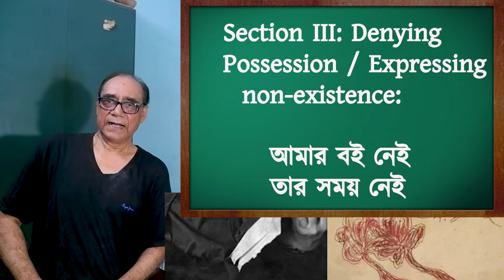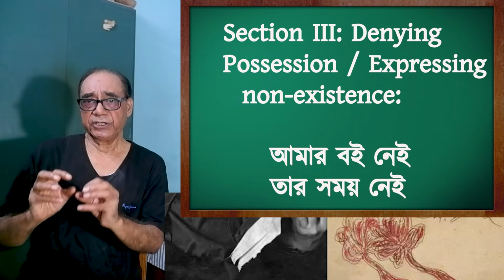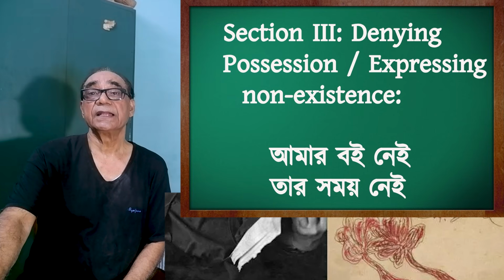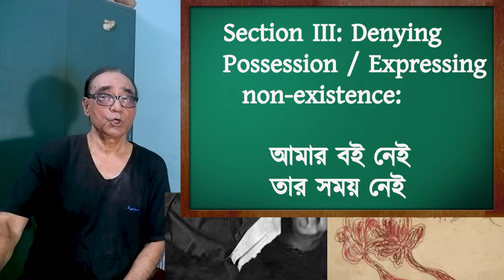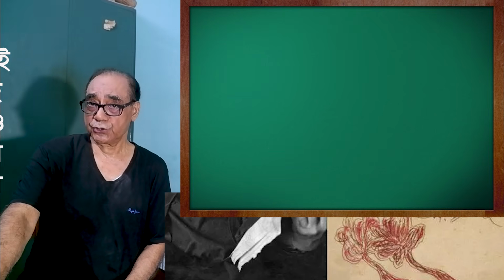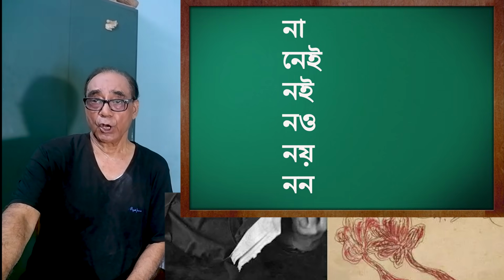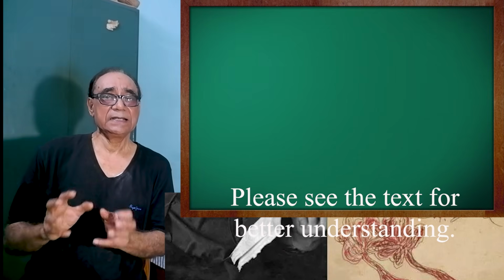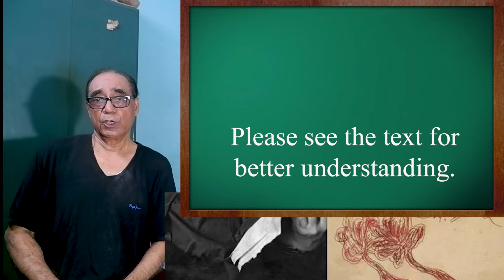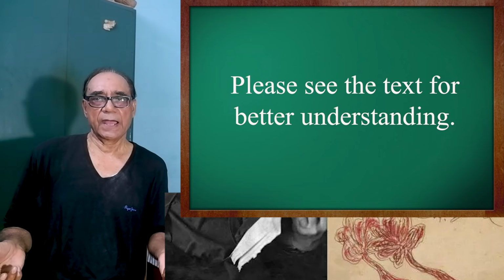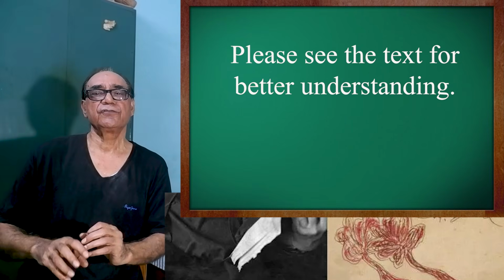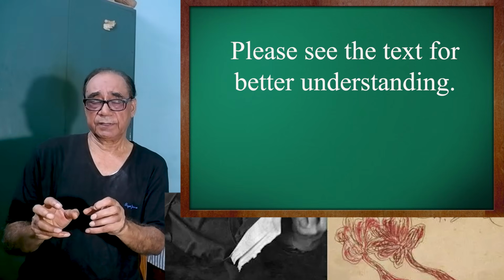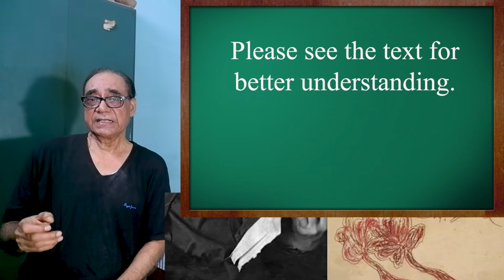So I think you have got some basic idea. You have to remember some basic words that are na, noi, nos, no, non, noy, nei. These are 6 or 7 words you must remember. Hope you have understood the basics of using these negative tags. If you have any problem with these negative tags, just write them.